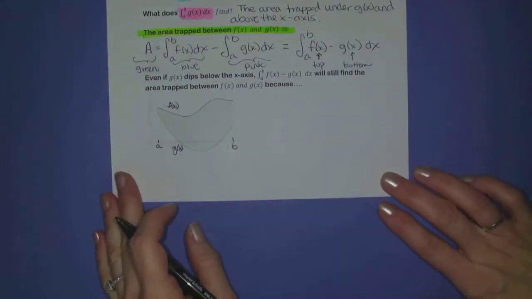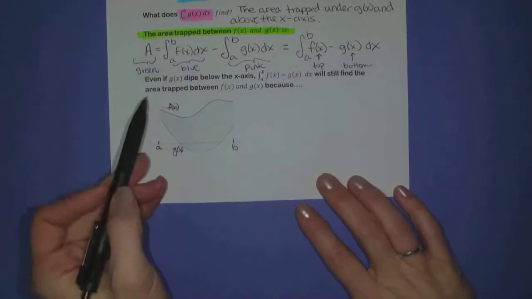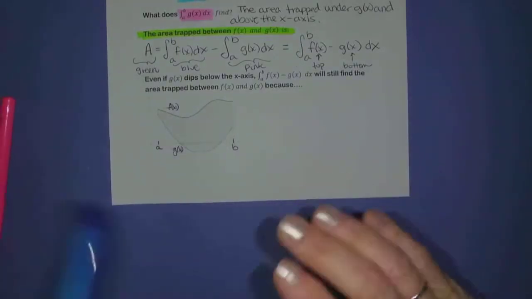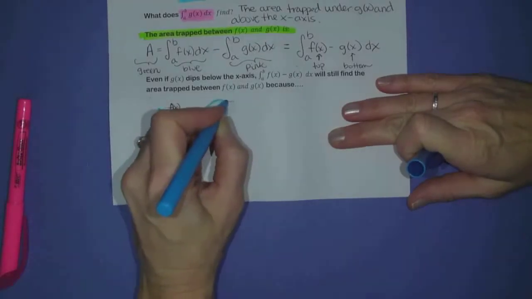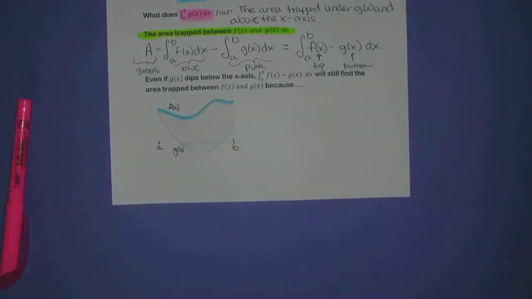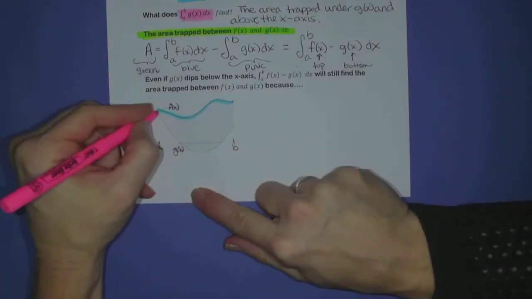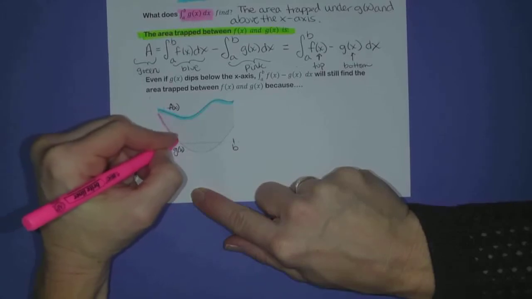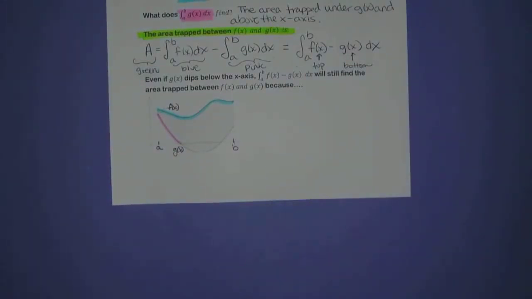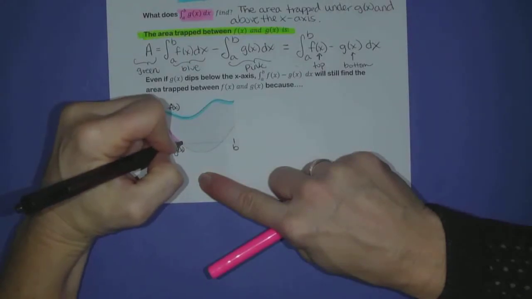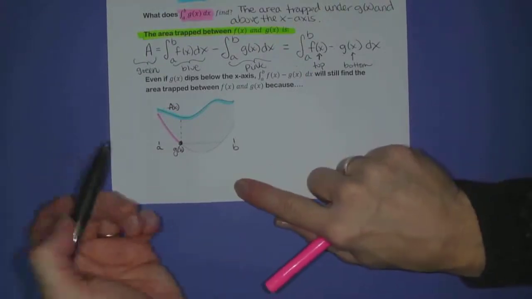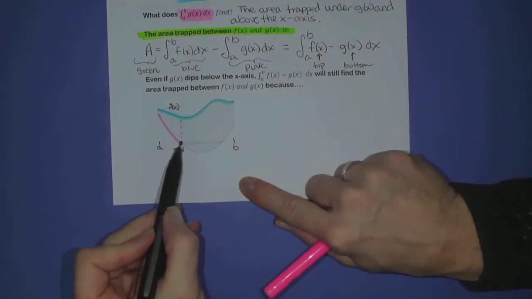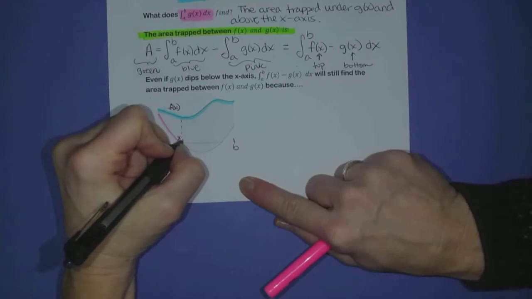Okay, so now you can clearly see f of x is right up top. I'm going to make this blue like I did before. So that's all above the x-axis. But g of x is not totally above the x-axis. So let's take a look here. Let's look at this first portion of g of x from here to the x-intercept. Let's kind of highlight that section. So if we were finding the definite integral from, say, a to this x-intercept, let's call that x sub 1.